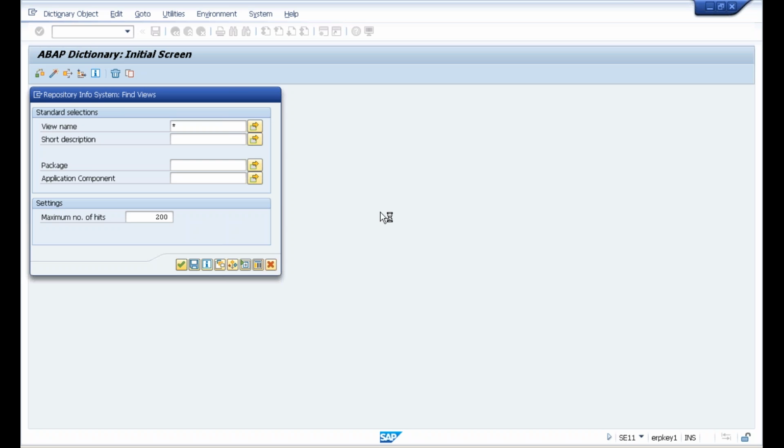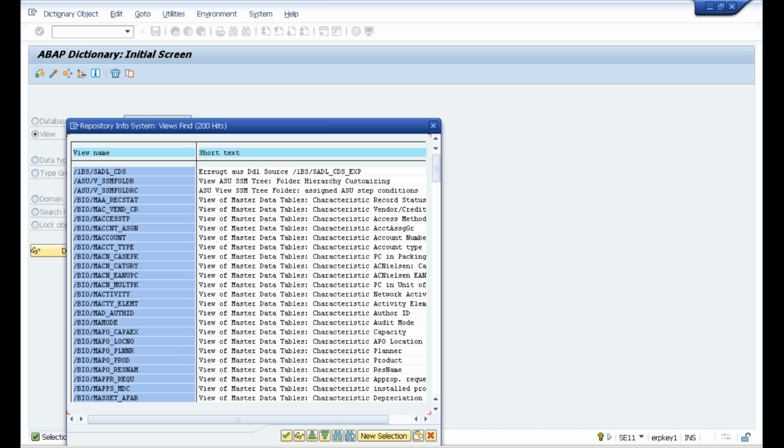Sometimes even standard tables might be required, because in a simple way, whatever fields are required. Sometimes even custom tables can be created, and on top of that custom table we can also create a data source.